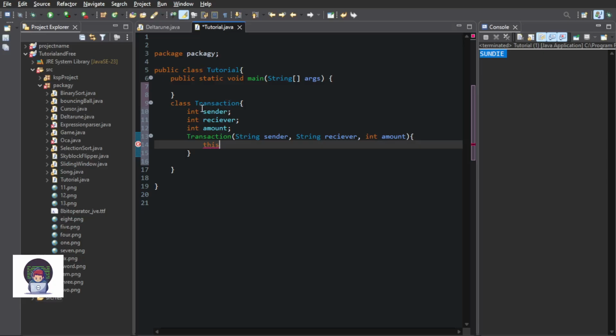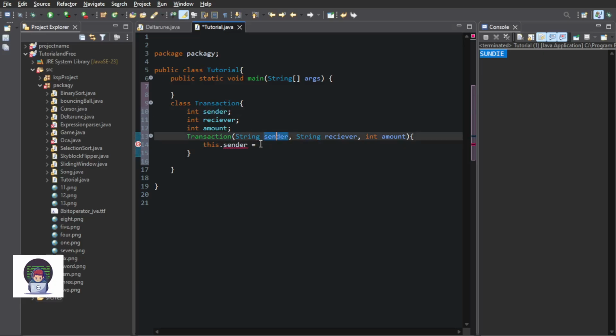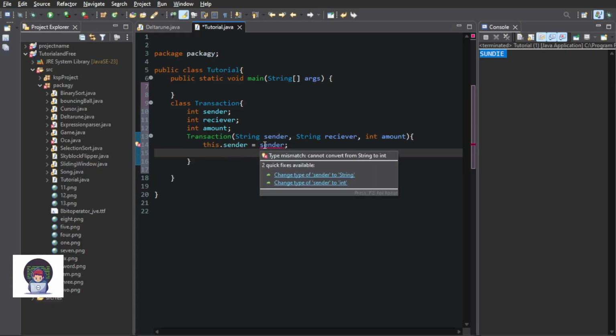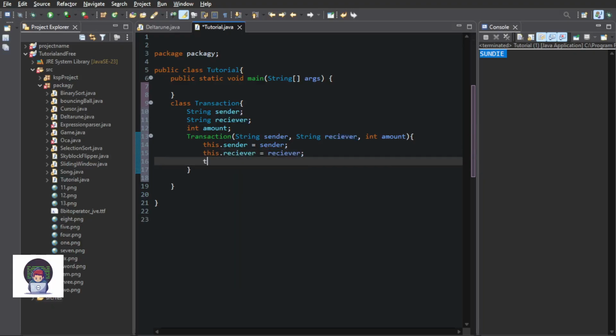Okay, then let's just do this in the class. So this.sender is equal to this parameter sender. What happened? Cannot convert from, oh wait, oh sorry, I had to make it a String. Okay, this.sender is equal to sender, this.receiver is equal to receiver, and this.amount is equal to amount.